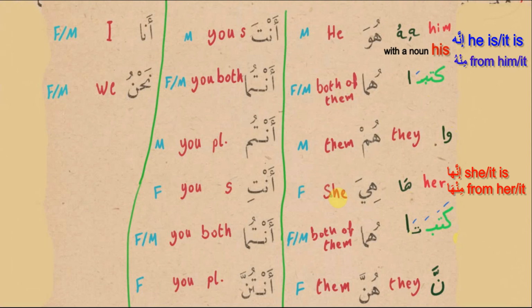Here, هي, she, that's for the singular third person. So هو, that's for the third person masculine, هي for third person feminine. Now in English you would say her, let's say her book. In here in Arabic you say ha. So with the verb, same thing as here. It means I gave her. If I say أعطيتها, it means I gave her in English.